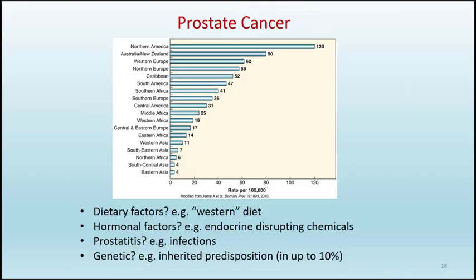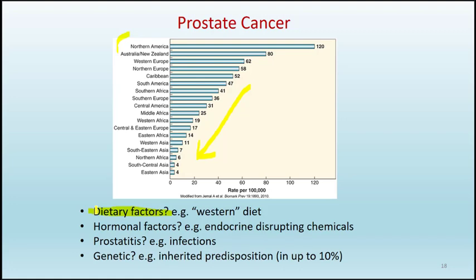Now on to some male cancer, starting with prostate cancer. The incidence is higher in westernized countries, as you can see up on this chart. It's highest in North America, Australia, New Zealand, and then there's a sharp drop once you get to developing countries. And so dietary factors, the so-called Western diet, may play a role with this, but hormonal factors possibly as well. Endocrine disrupting chemicals include chemicals that are in our environment that disrupt the hormones in our body. And of course, we have much exposure to this in the developed world.